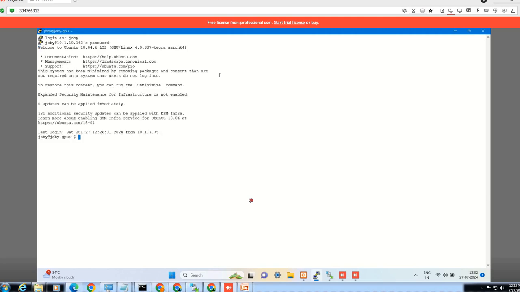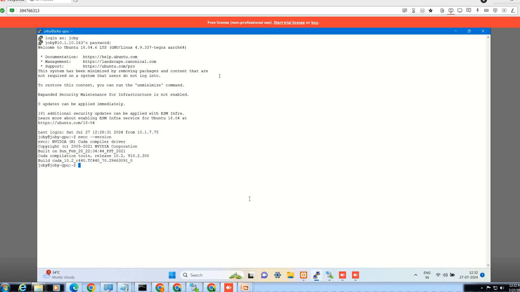As soon as you do this, you will be asked to log in. You give the username and the password, and the $ prompt comes. You can give the command nvcc -version, and you see there is a compiler already installed.